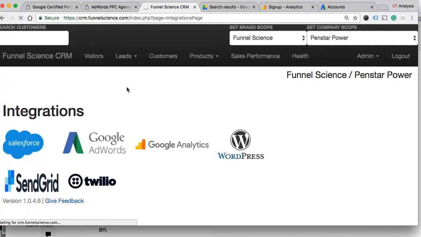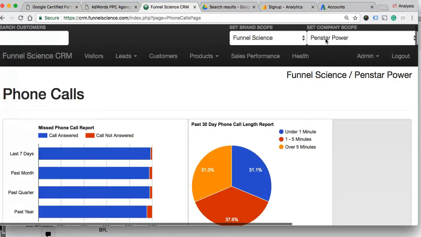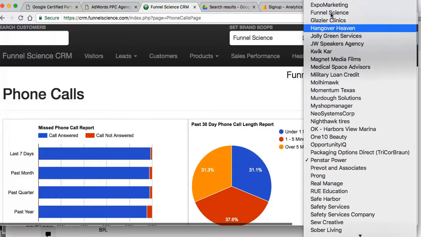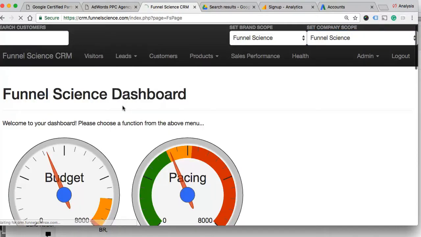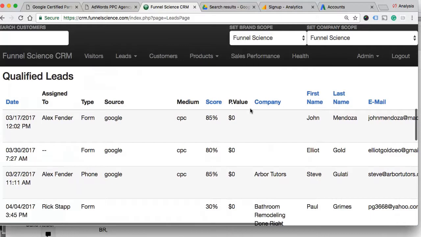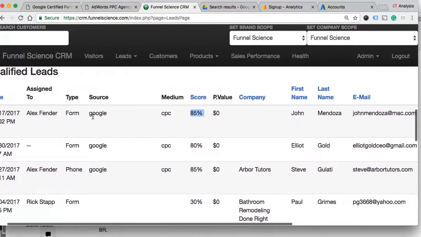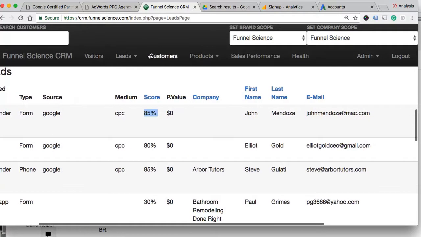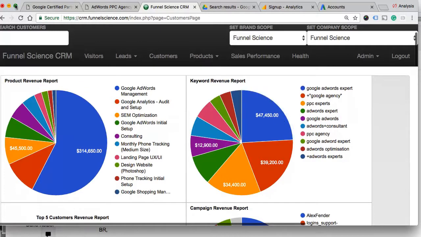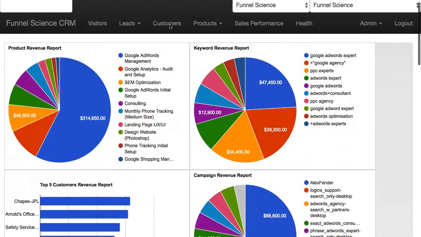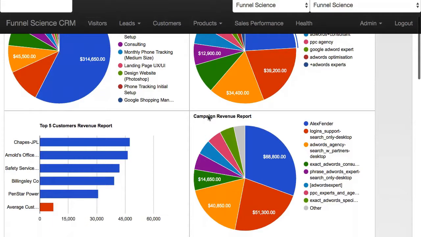So from this, we then have machine learning. There's a few different things that we're doing on the machine learning. So I'm going to take you back to funnel science and show you how we're doing this. First, we're looking at the quality of leads, and we're looking at probability to purchase. So here we have an algorithm, and this lead has an 85% probability to purchase. The way that we know that is based on this data that comes from our customers report. So we're comparing customers to leads, and we can see how much revenue is associated at this word level. And so we can also see revenue to campaign or revenue to product.